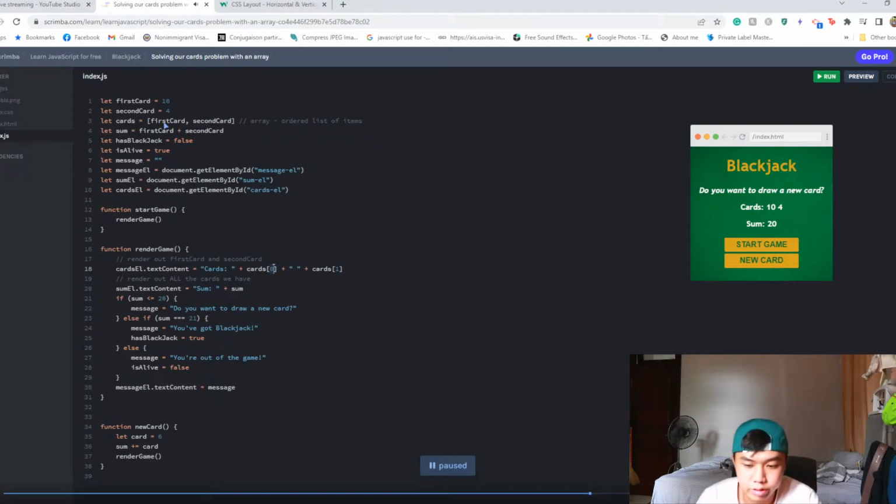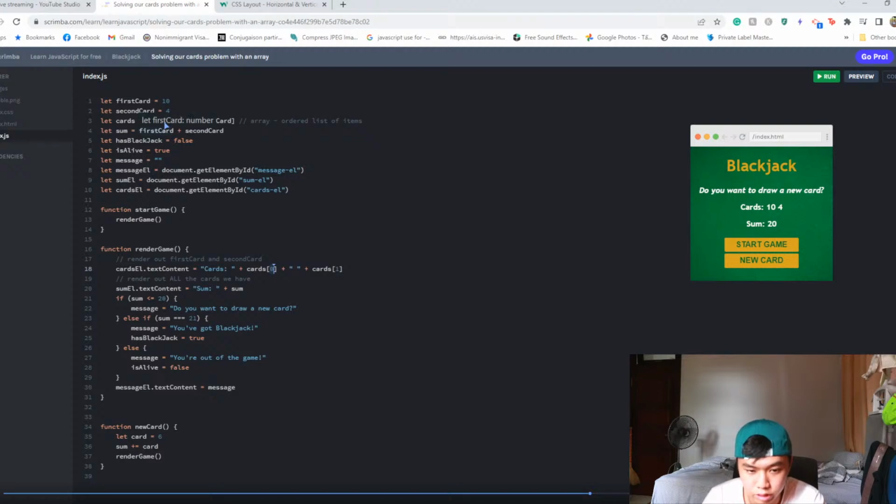I learned some Python before, so I pretty much understand. So this is the position in the list, the index. This is the list.